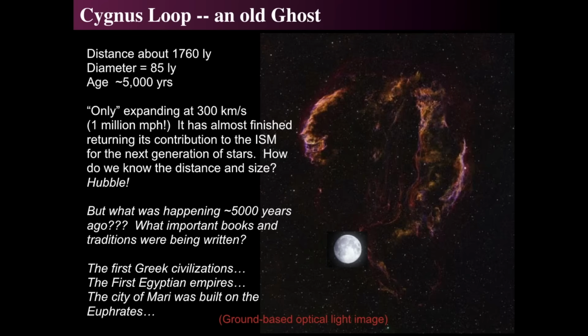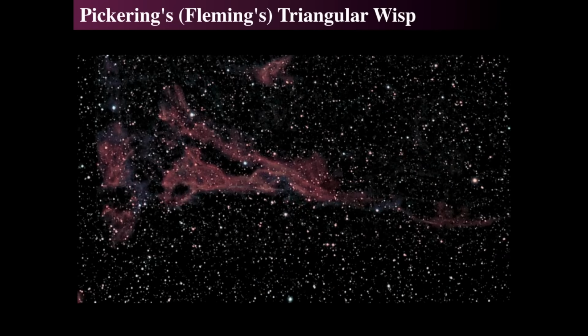And if we think what was happening about 5,000 years ago, that was when the first civilizations were appearing. And so this is in Cygnus, which is a northern hemisphere bright star. So over 5,000 years ago, the first empires were built, the first cities were being built, the first Greek civilizations were being built, and there was an eruption of civilization at the time as this new star was gracing the skies above these people. And there are some beautiful elements of this thing, which is one of the wisps inside it called Pickering's or Fleming's wisp.